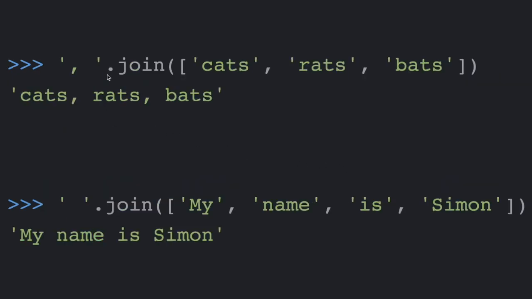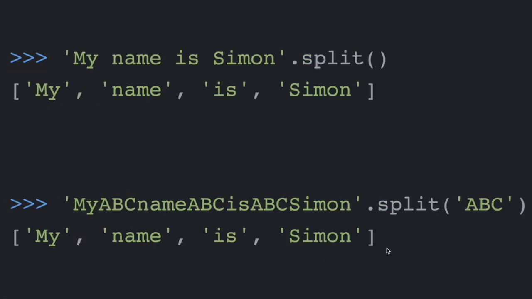You can use .join. You take a string and do .join, and then you pass in a list, and now we'll change that list to a string, joining the elements with whatever string it starts with here. So here we use the comma. You can also use a space here, and you can split a string with .split. It splits into a list. And normally it's just going to split at the spaces, but you can split at anything, like you could split at ABC.